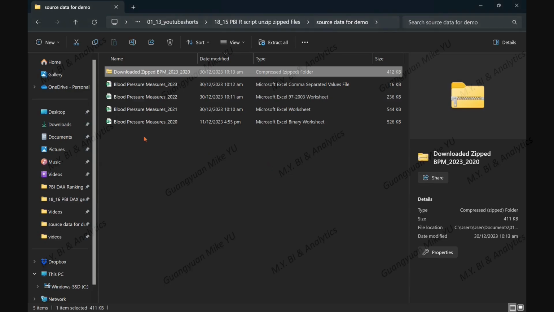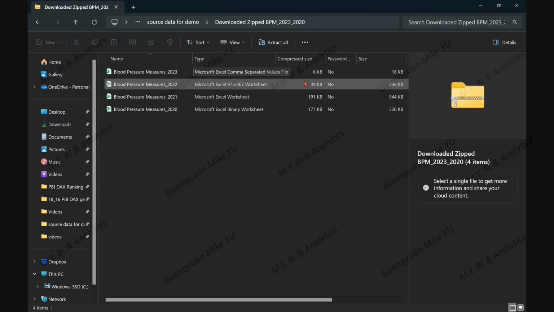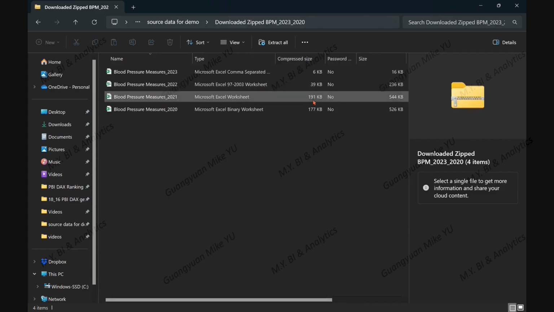After compressing them, we get the zipped folder for the four zipped files, as downloaded zipped BPM 2023-2020. Inside the folder, we can see that they have small compressed sizes in different format types.